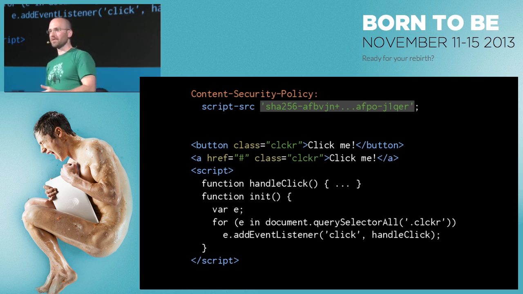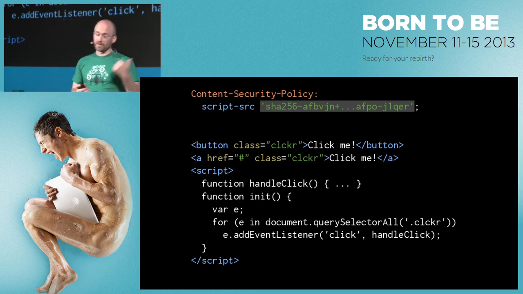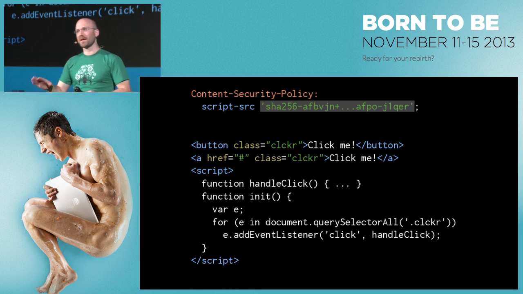If it doesn't match, then we won't execute it. This is actually quite safe, assuming you're using SHA-256. We're not going to support MD5. SHA-1 is kind of on the border, but SHA-256 is a good hash function that we think has good uniqueness properties for the foreseeable future. So I think we're pretty happy supporting that.